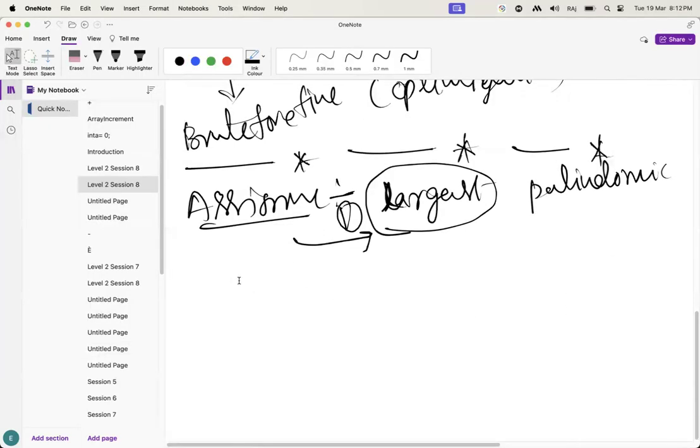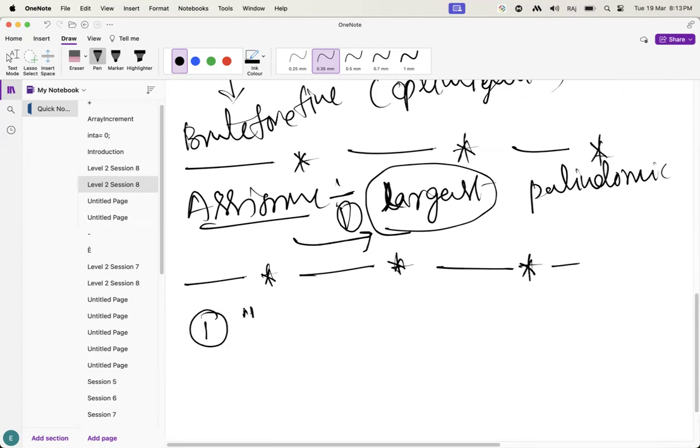Okay. This is very important, guys. This question will be very important. Let's suppose the question is they have given one string with parentheses.